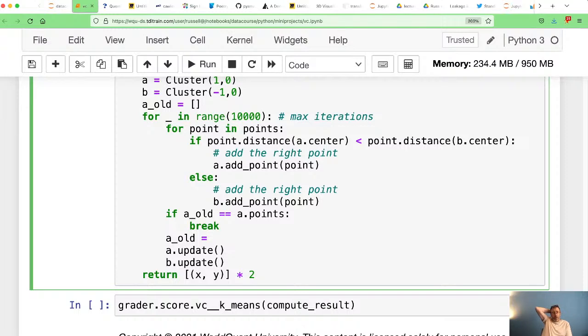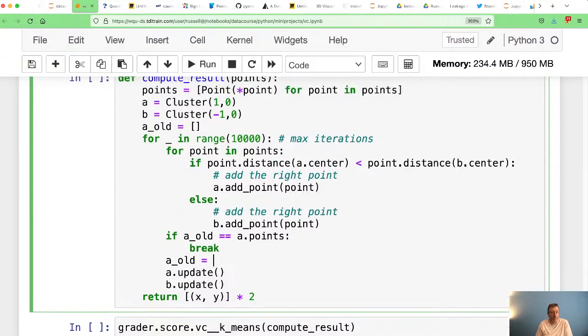Now I want to update this A old. I'm going to do this in a way which is a bit careful to make sure that I don't lose this list. What I'm going to do is iterate over this, A.points is a list.